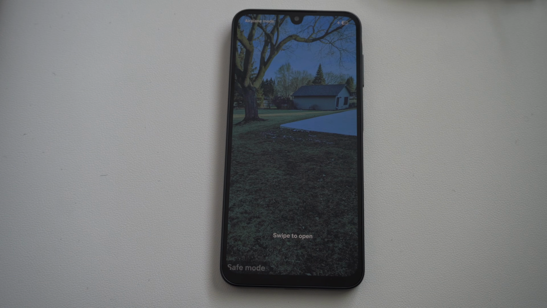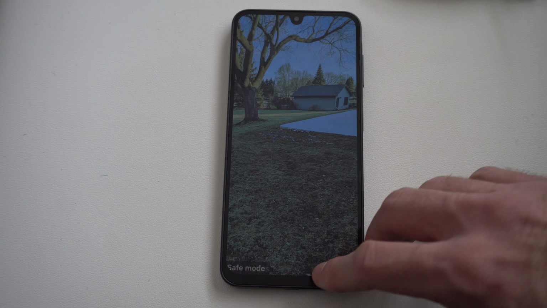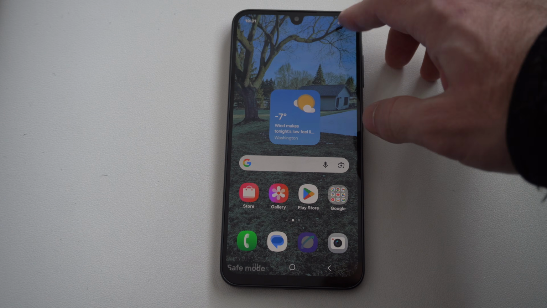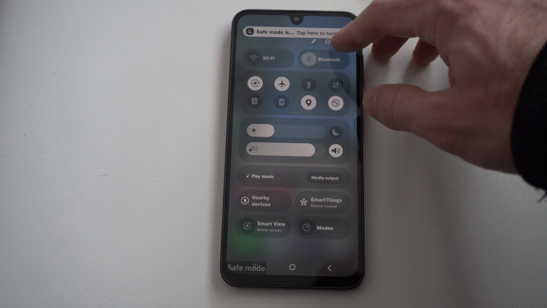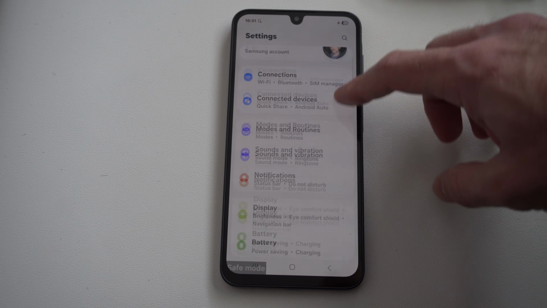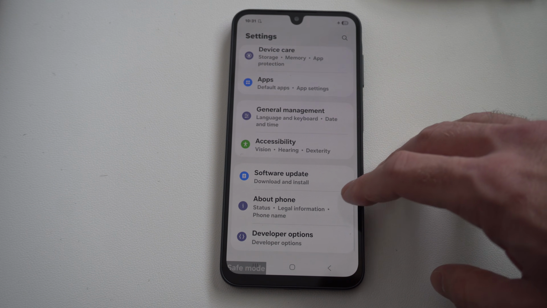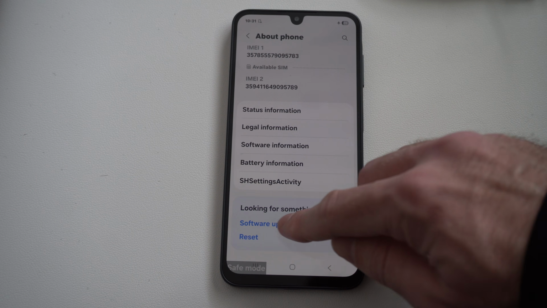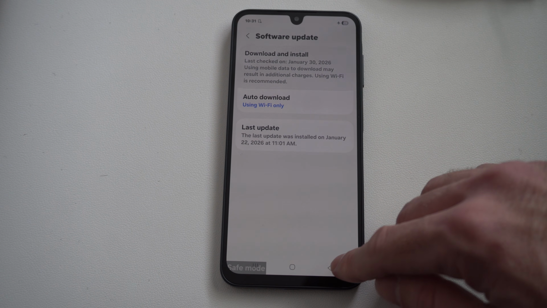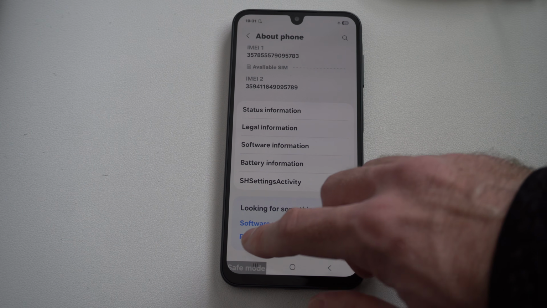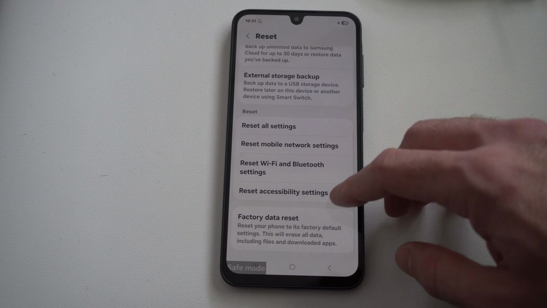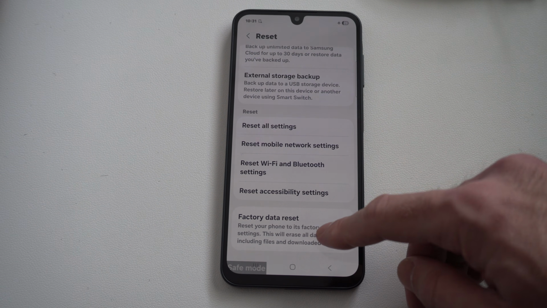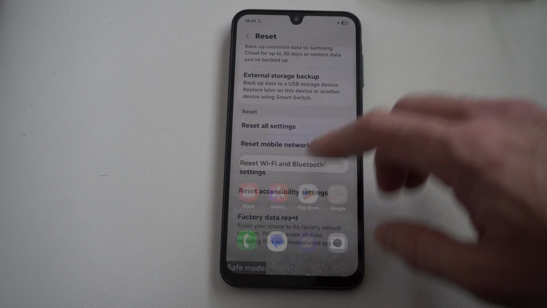Okay, so now I'm in safe mode. So we can just swipe up and try the settings menu under here. This is going to disable some features, so you're not going to be connected to the internet. So you can just go to settings right here, open this up, and it works for me. So if it works, you could go down to where it says about phone, and then scroll on down under here and go to where it says software update. We could try doing a software update under here, but it's not going to be connected to the internet. So we can go to reset, and we could reset all settings. You probably want to try that out first. The last option is factory data reset and wipe everything off your phone. So let's do that now.